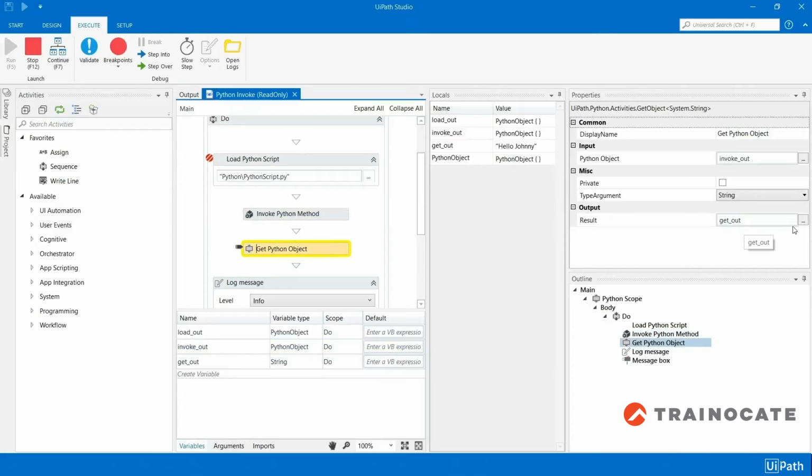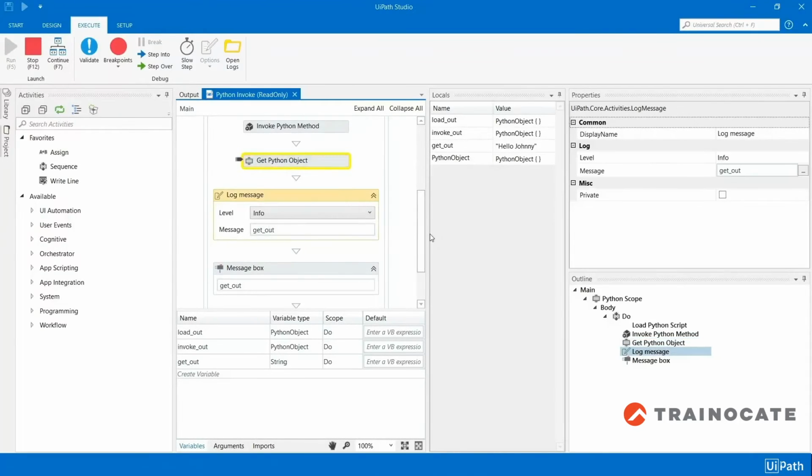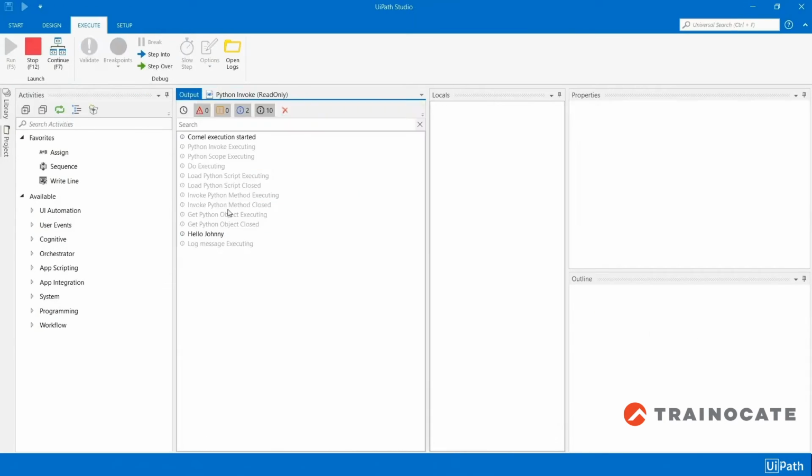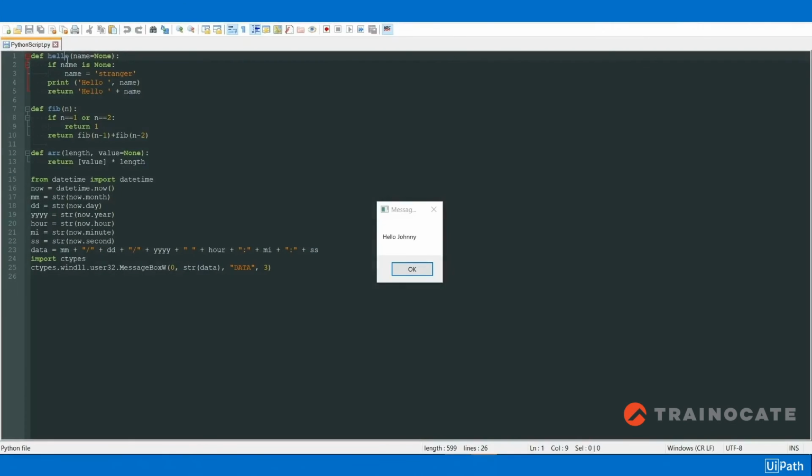Now I'm going to get the string result out of the Python object, and it's going to be called getOut. What I'm going to do now is to, first of all, log the message hello Johnny, and also display it in a message box. Sorry, I missed the step here. Here's the message box with the output of the hello method, for which I passed the string Johnny as a parameter.